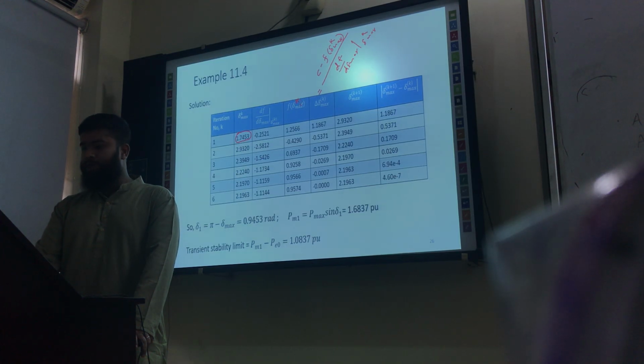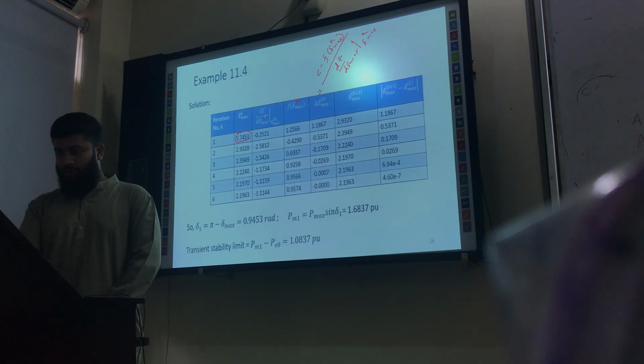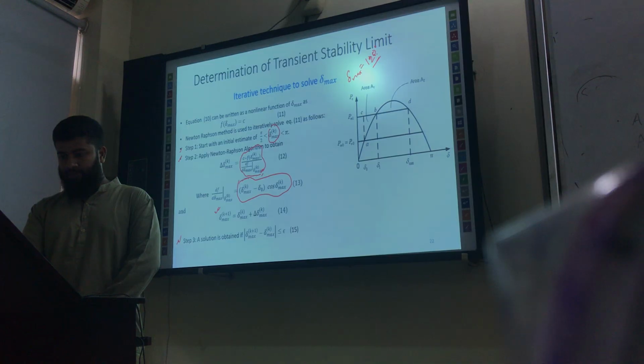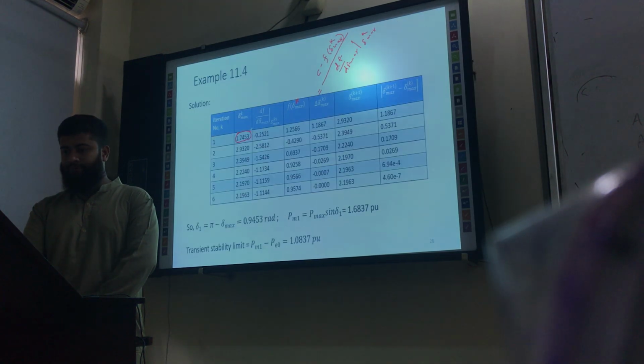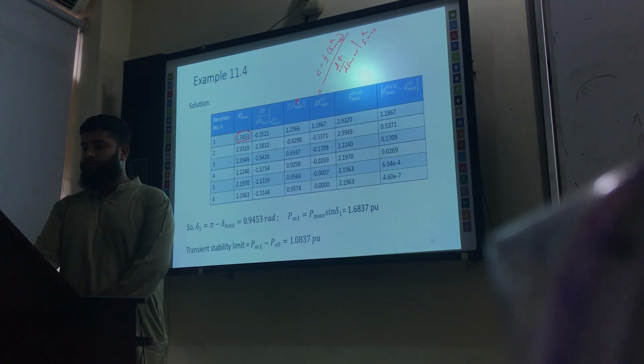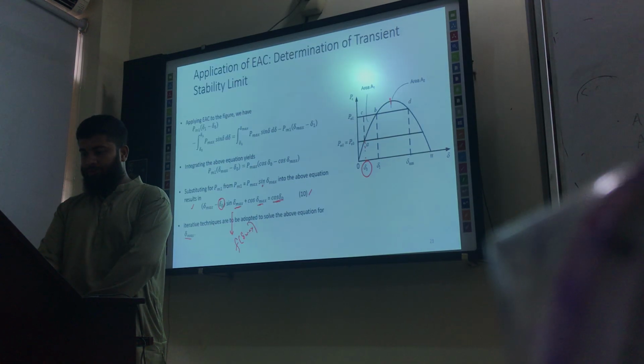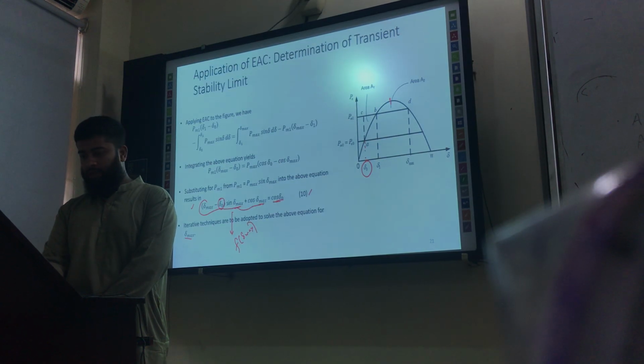To calculate this value, you know this expression. This is actually this thing. So here you will just put the 1.7453 radian. That is the value for this delta max. And what is this thing? This is actually the left side of this equation. So here, in the place of delta max, just place 1.7453 radian. Okay, then you will get this.